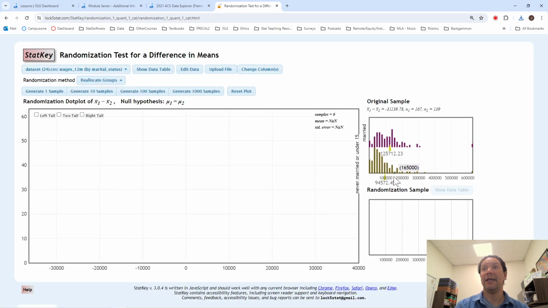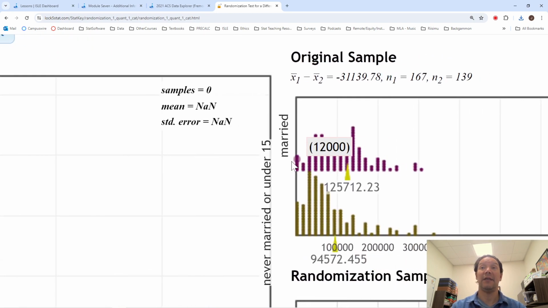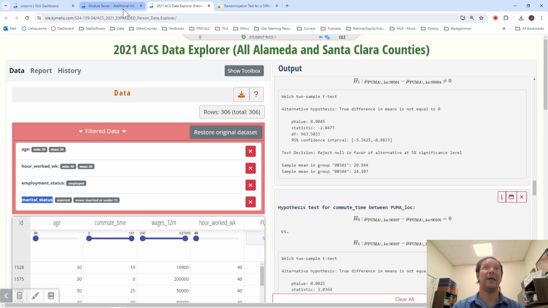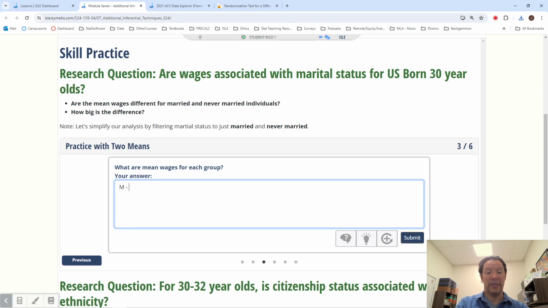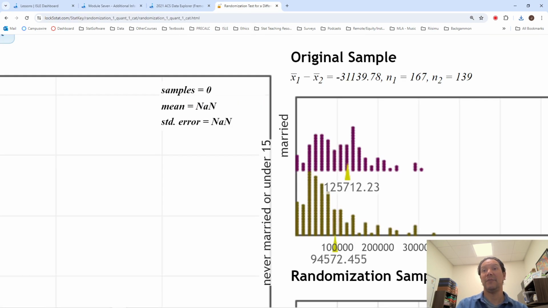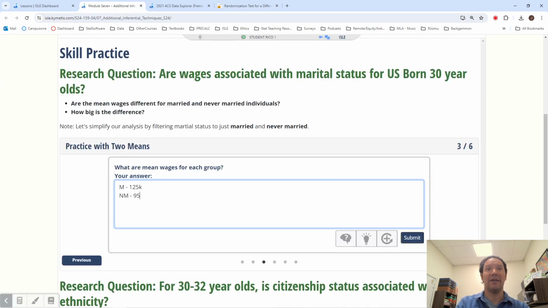And now it calculates. So what we have now here, if you look at this closely, we can see that the mean wages for married people are 125.71. So we could type that in here. So for married, it's basically 125K. For never married, it is what? It tells me right here. It tells me it's about 95,000. I'm estimating these. I'm just kind of doing this quickly because I'm making a video. So those are the two numbers. So basically we got about a 30K difference. And that's what's going to be called here.